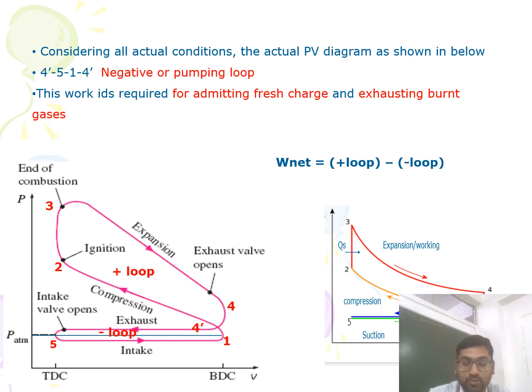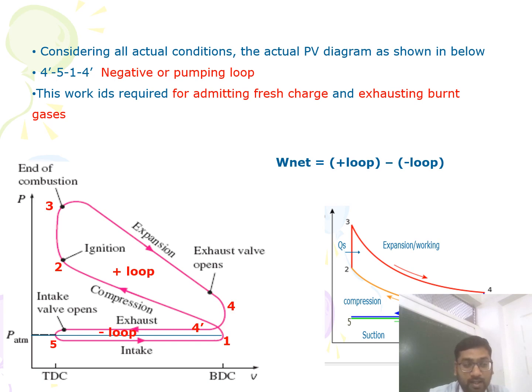As I said earlier in the previous slide, the exhaust occurs only if the pressure inside the cylinder is higher than the atmospheric pressure line. So 4' to 5 is at a higher pressure than the atmospheric pressure. Due to this pressure difference during exhaust and inlet, that is suction, this loop is created. This loop works the same as a pump. A pump has to suction and deliver the flow, and the same kind of function is here. That's why this loop is sometimes said to be a pumping loop.